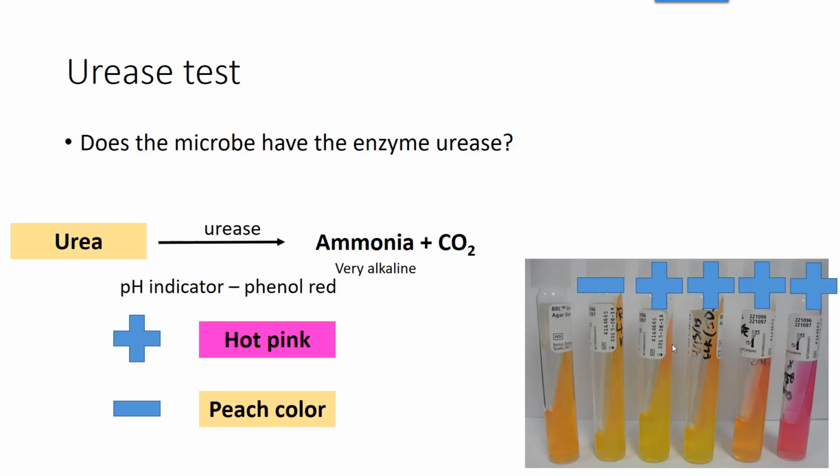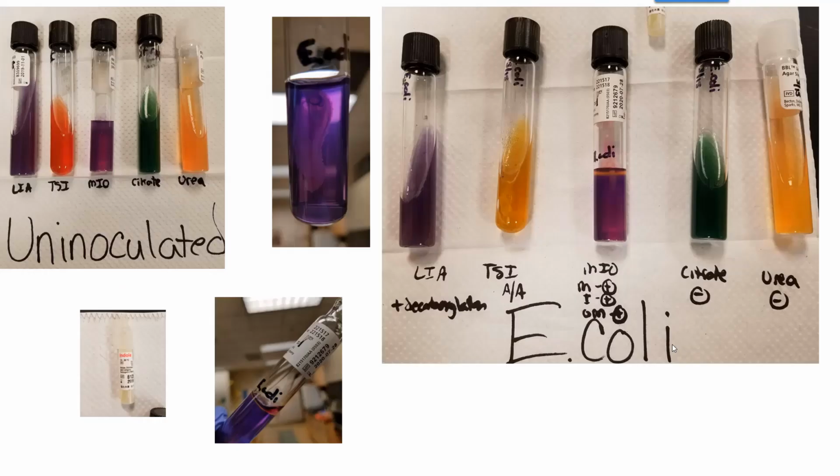Now, this is just to show some of the test results. So we did set up each of our 4 bacteria. I'm just going to go over some of the test results, some of the unique things. So for the LIA, and again, if you want to be following along with the tables you just filled out, we're looking for if the butt of the tube is purple, and it is, so it's positive for decarboxylation. The TSI tube we record as A over A for yellow over yellow.